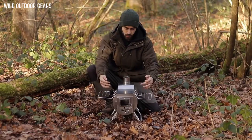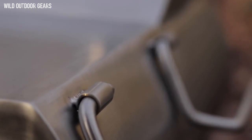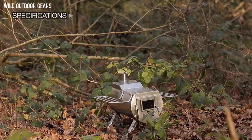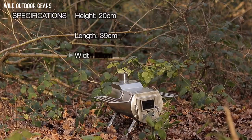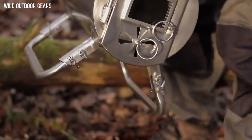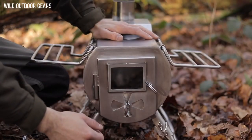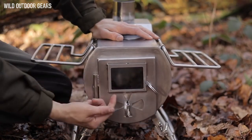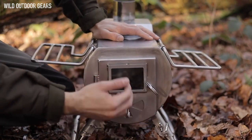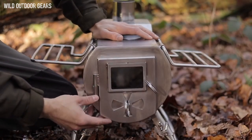It has really good welding points up at the top here by the folding arms and also down underneath by the legs. Stove height is 20 centimeters, the length is 39 centimeters, and the width is 22 centimeters. The height of the legs are 10 centimeters, but they can be upgraded to 30 centimeter leg extensions. This version has the G-Stove heat view door, which means you've got this glass section here where you can see into the stove and obviously get that nice ambient light reflecting back from the fire.